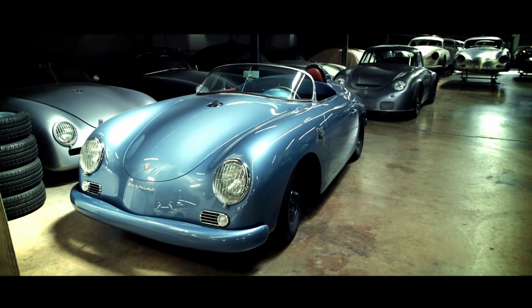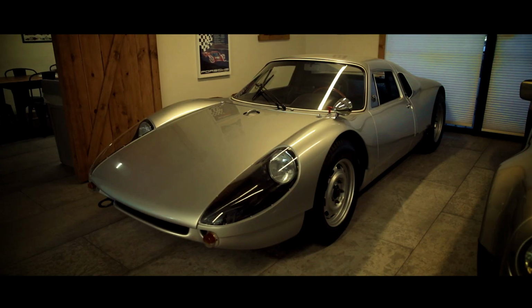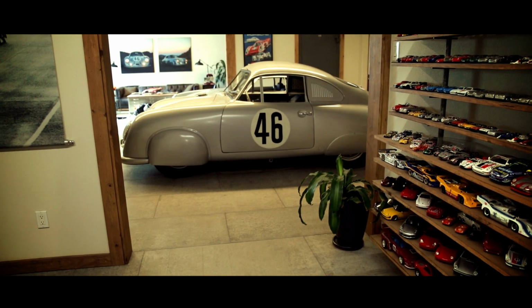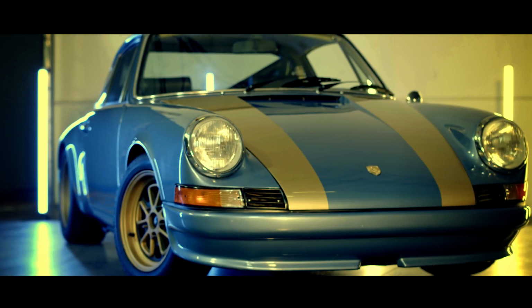finish. So most of the cars that we build in the workshop here, we do a full restoration, which means the cars come 100% apart, and we do everything from start to finish. And we don't really do any small projects, but every once in a while, a good friend will roll up in a cool, interesting car, and we lend a hand. And that's exactly what happened with Helmet's 1973 911.